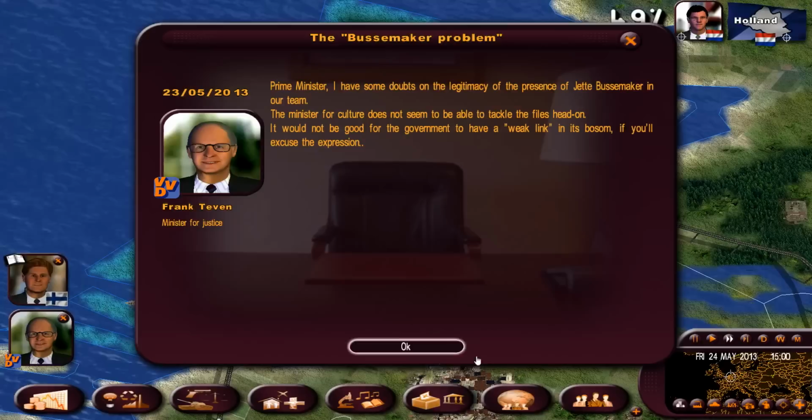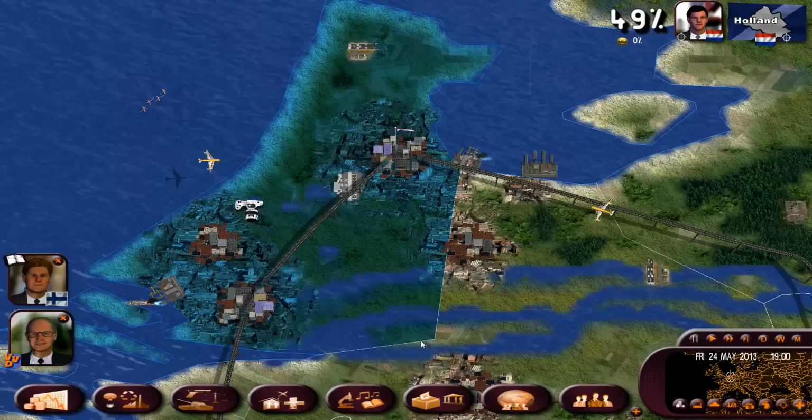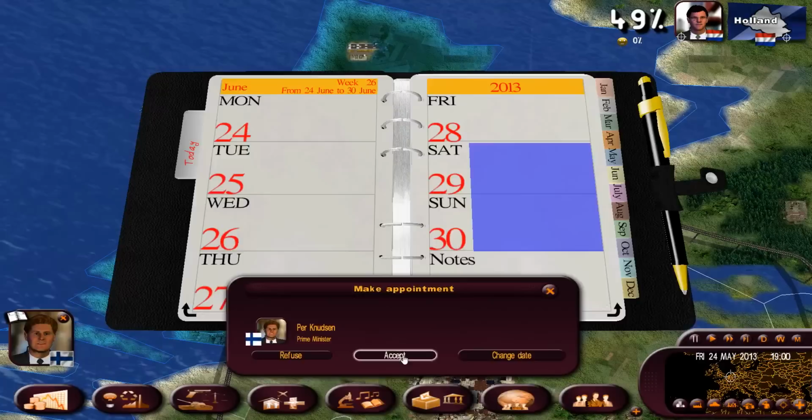Okay, so this is a complaint about one of our ministers. So that is not good. But we will not do anything like that. So the Finns want to meet us, that's fine with me. Let's meet somewhere here.